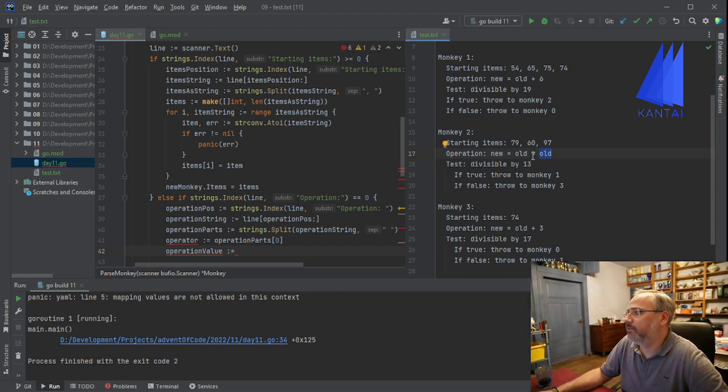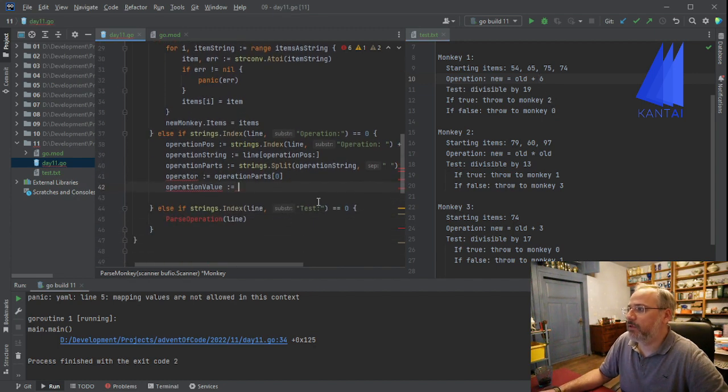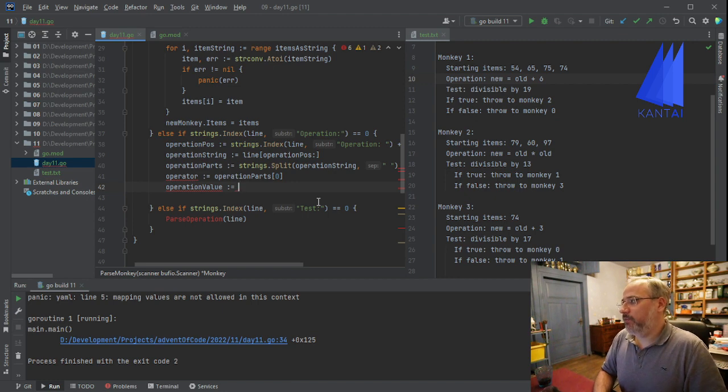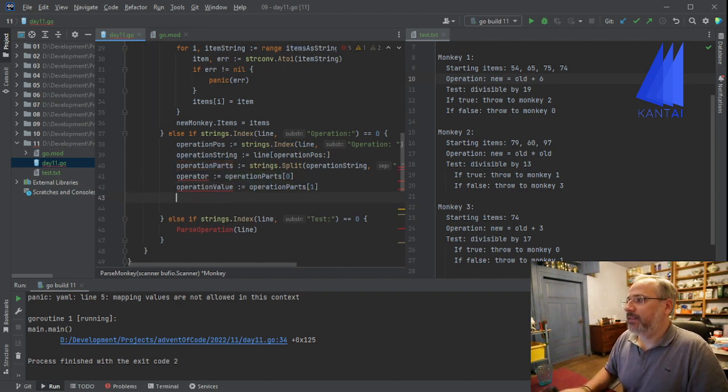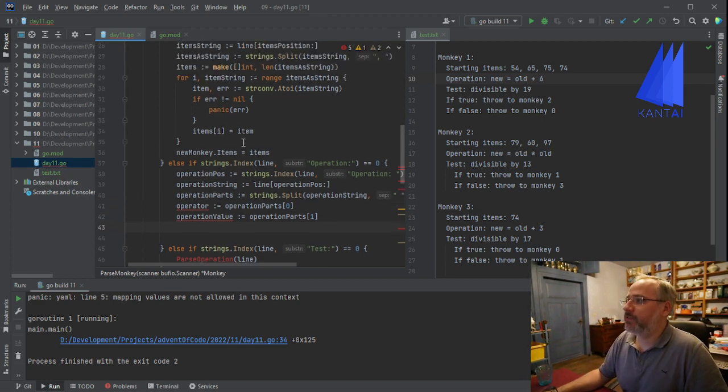or a fixed value. So operation value will be, okay, how do we solve this? We take operation parts 1, and then depending on what the operation value is, we can store it differently.